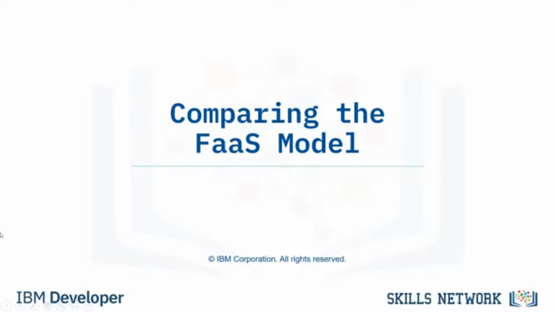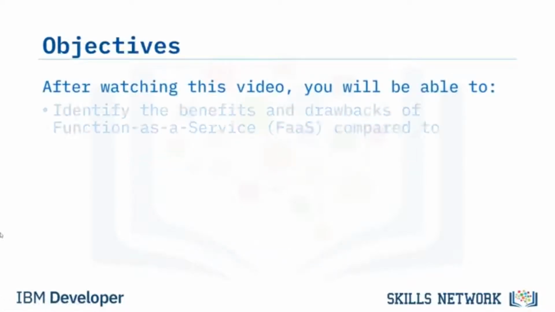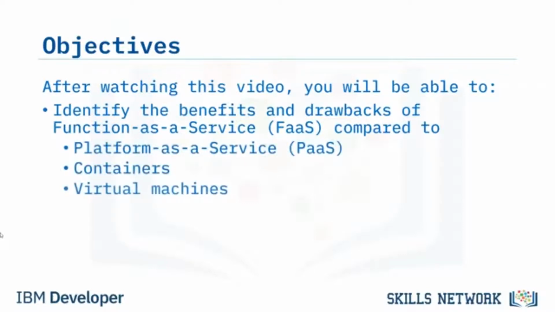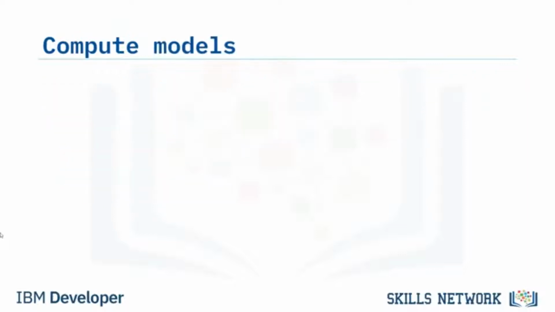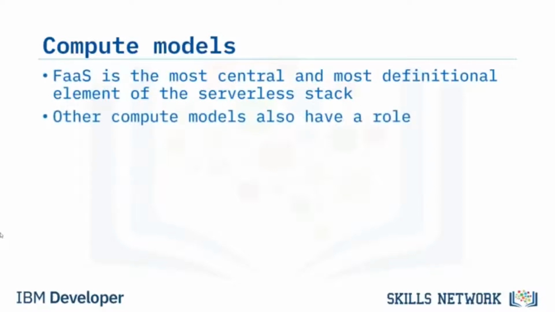Welcome to Comparing the FAS Model. After watching this video, you'll be able to identify the benefits and drawbacks of Function as a Service, or FAS, compared to Platform as a Service, known as PaaS, containers, and virtual machines. FAS is the most central and most definitional element of the serverless stack. But other compute models play a role in serverless architectures too.